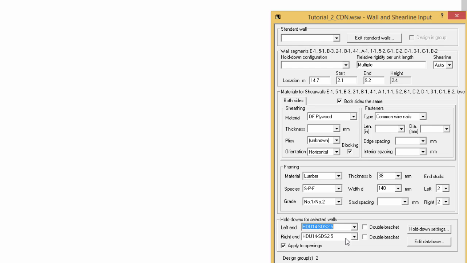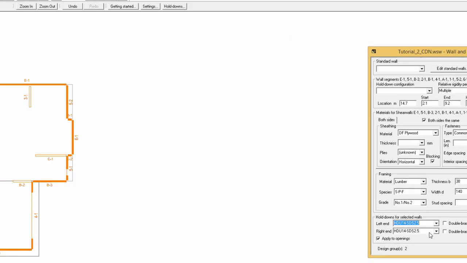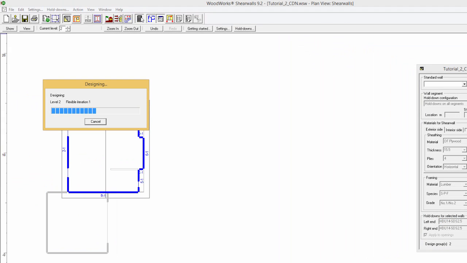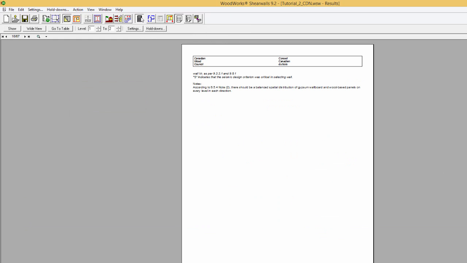It is not affected by the Design and Group. Based on the new Shearwalls properties, the program will run a new design. As can be seen, there is no failure in the walls nor the hold downs.